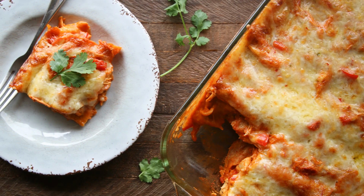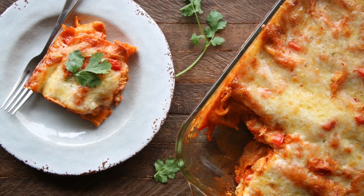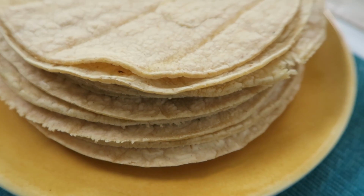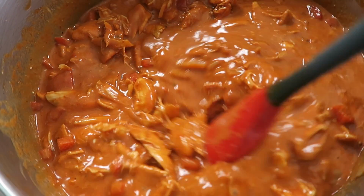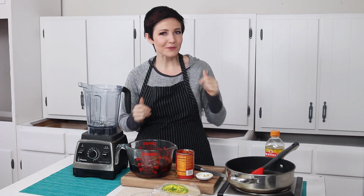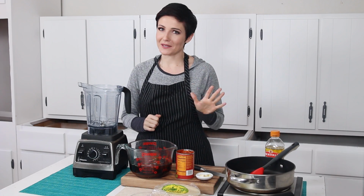But we're doing chicken enchiladas and these are based on my mom's recipe, the recipe that I grew up with: the shredded chicken, corn tortillas, a nice creamy tomato sauce, a little bit of chili powder in there. So these are based on that. I've just thrown a couple tweaks in there that I think mom is gonna be okay with.